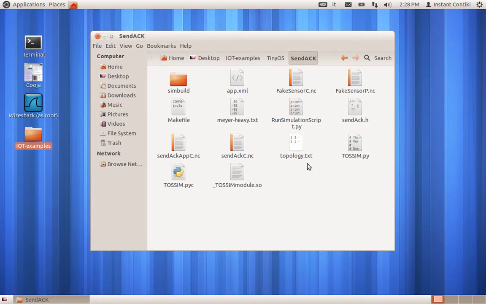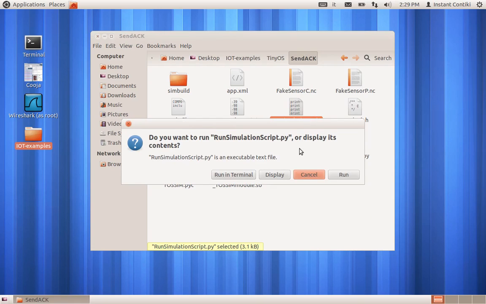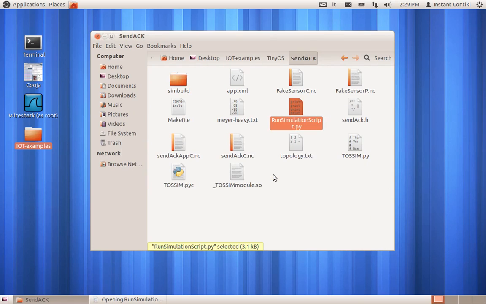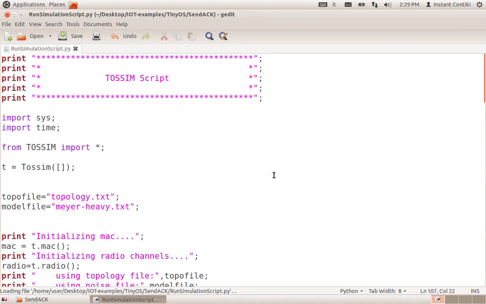And finally, let's see how the actual simulation is put in place. It's the RunSimulationScript.py file, which is a Python file that specifies how the simulation should be run. Don't be scared about this file. Again, as we have already seen in many other things, you will just have to use this. You don't actually have to memorize it or understand in detail how it works. You just have to use it and maybe change a little bit here and there to obtain the specified behavior.